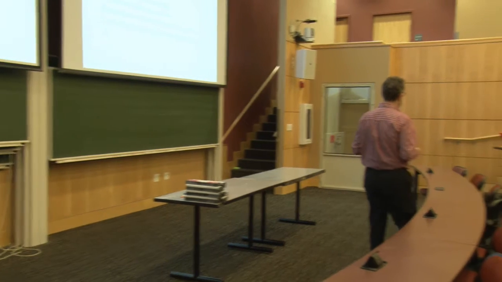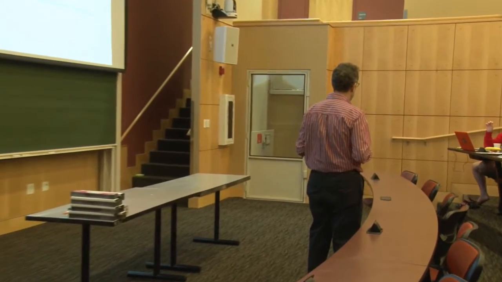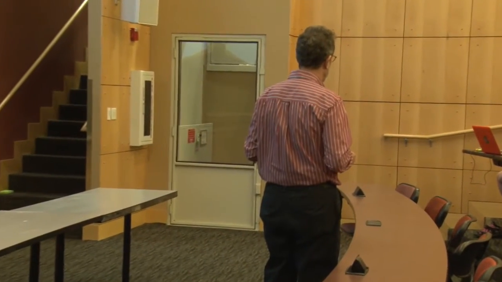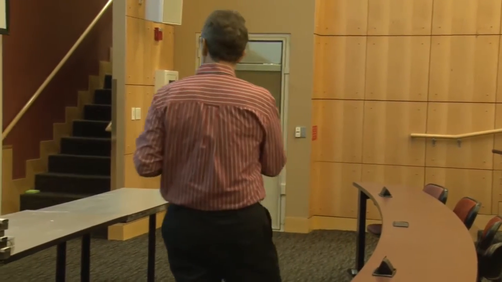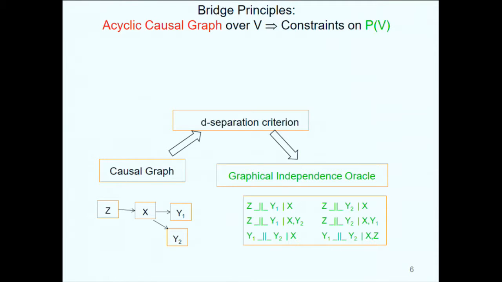I'm sorry, can you say what you said again at the beginning about they don't have the same properties, but they have the same output for equivalence? Sure. So if we look at the d-separation criterion, and we say, give me a causal graph, and then I can generate what predictions it makes. And then I say, suppose I give you a different causal graph. That's going to have different consequences in terms of intervention. Oh, like what we did yesterday. Yes, the outcomes. But it will have the same consequences, perhaps, in terms of its predictions.